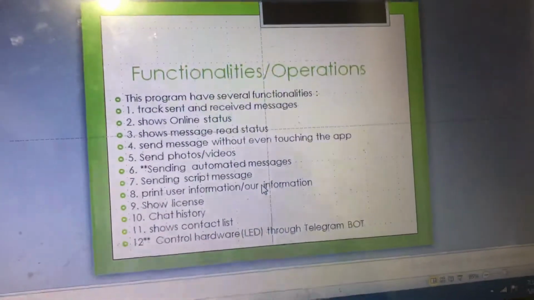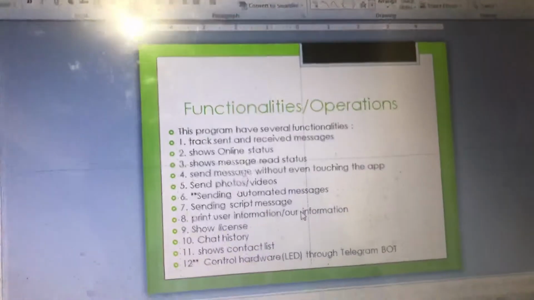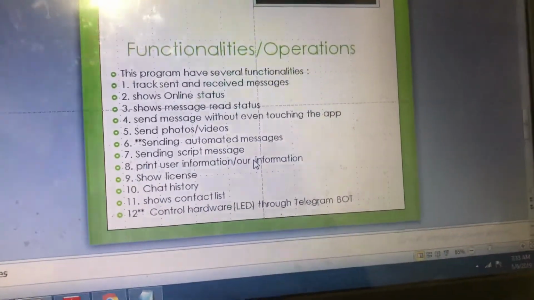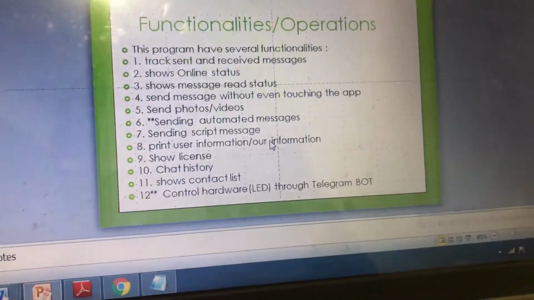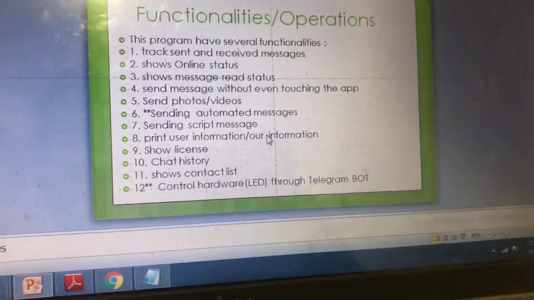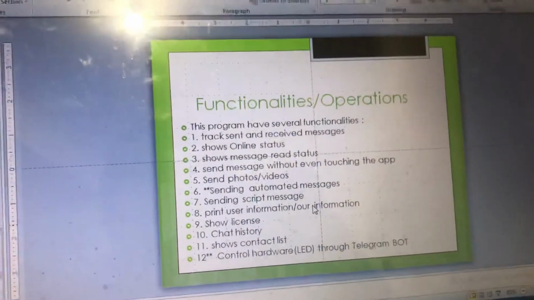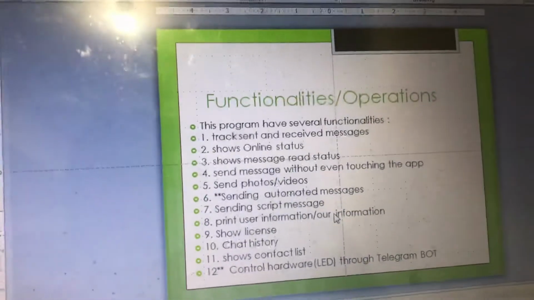All these things were the basic CLI things, the command line interface functions, properties and operations which it was performing. The two main things in this were the automated messages which I just showed you, and the rest was the functionalities of the command line interface. So we are done with part 1 of our project.